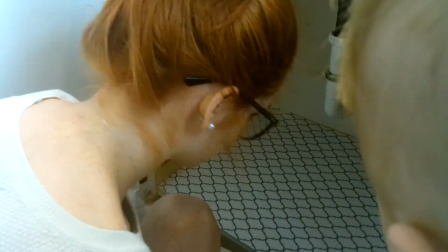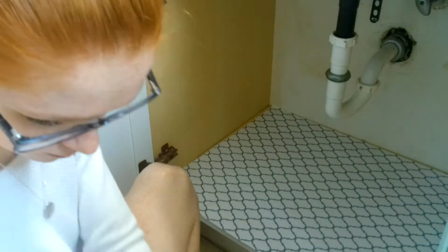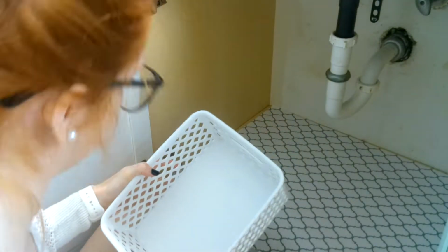And this is where I tried trimming off that little bit of extra paper that's hanging off the edge, but I couldn't get my scissors flat against it and get a good angle to cut it off. So I just leave it and tuck it over the corner and just call it a day. Then we're gonna clean out these little baskets.